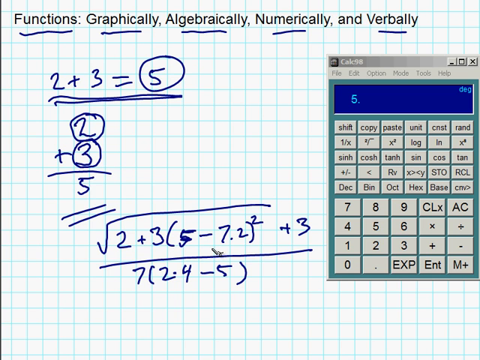So if I start with 5 and then enter, and then 7.2, I'm going to subtract that. And then I'm going to take that result and square it. So the x squared key. Take that times 3. So you get 3 then times. And then I'm going to add that to the 2. And then I'm going to take the square root of this whole thing. And then I'm going to add 3. And then I'm going to do this denominator. But notice this 7.06 business is just going to float on the stack until I'm ready to use it. So now I take my 2 times 4. Here's a 2. Enter. And then hit times 4. So 4 times. And then 5. Subtract that. Now notice this whole calculation is now completed. Multiply that by 7. And now I'm ready to divide. So I simply hit divide. And that gives me my answer.